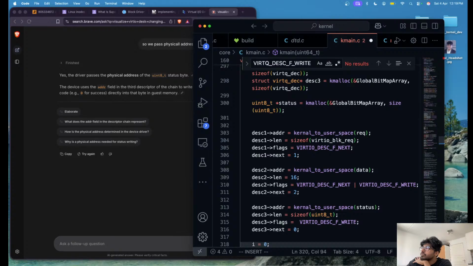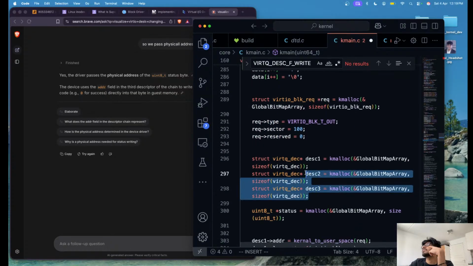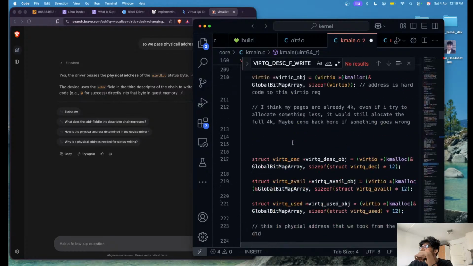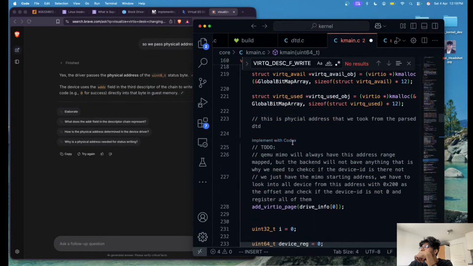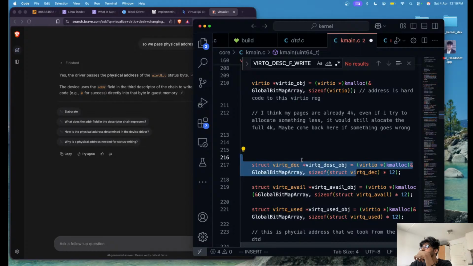Well, if I have already allocated that much space there, why did I allocate it here again? Oh no. Where is it? Okay, I have descriptors and I have space for 12 of them.